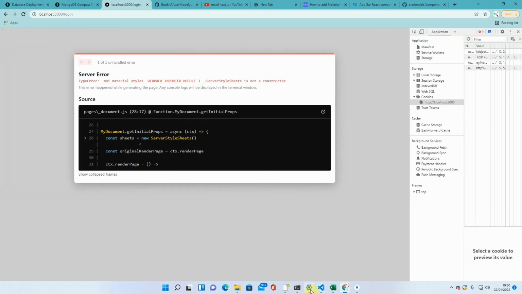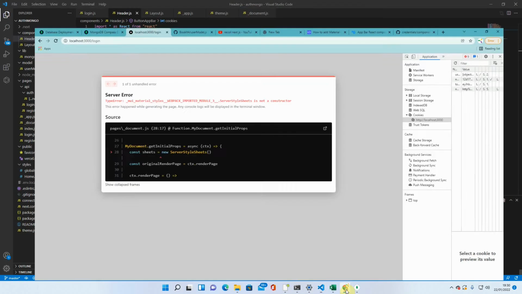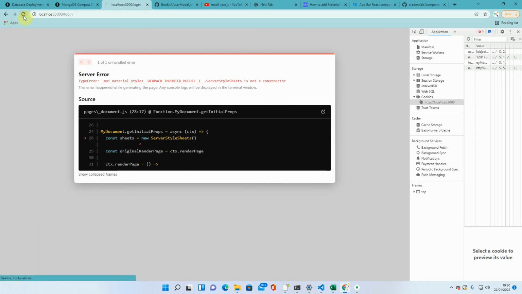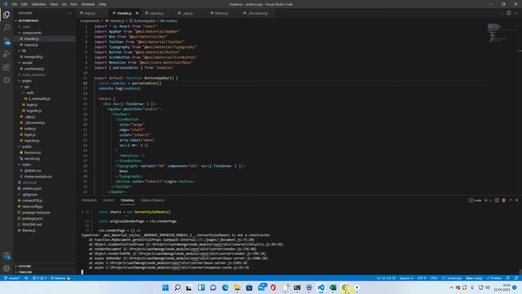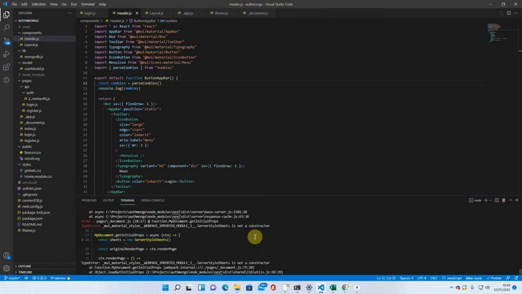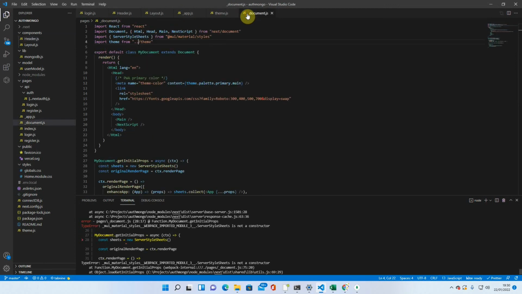It's not a constructor. See how this is set up on my current document. Style sheets. I think I know why that is.